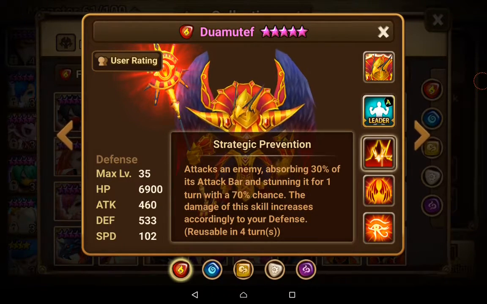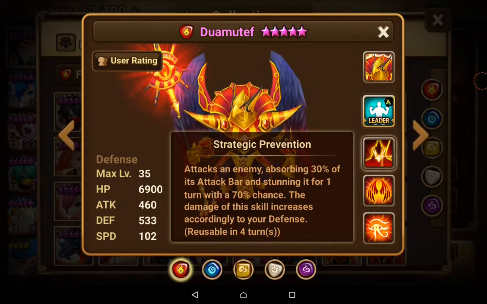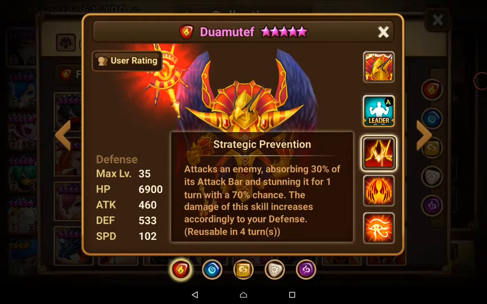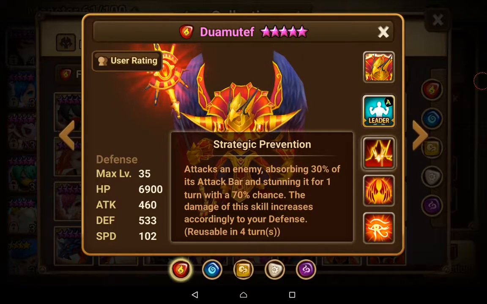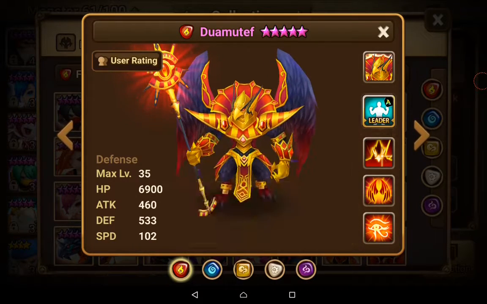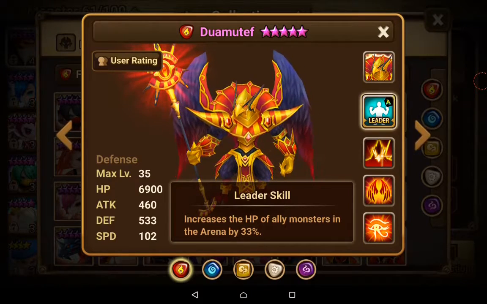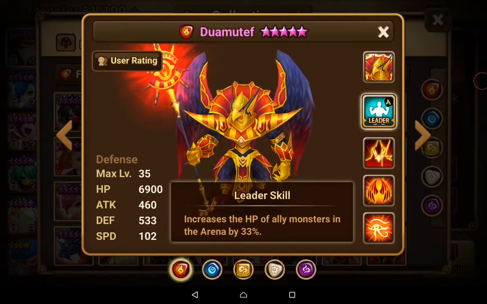Strategic prevention. Attacks an enemy absorbing 30% of its attack bar and stunning it for 1 turn, with a 70% chance. The damage of this skill increases according to your defense. Leader skill. Increases the HP of all ally monsters in the arena by 33%.